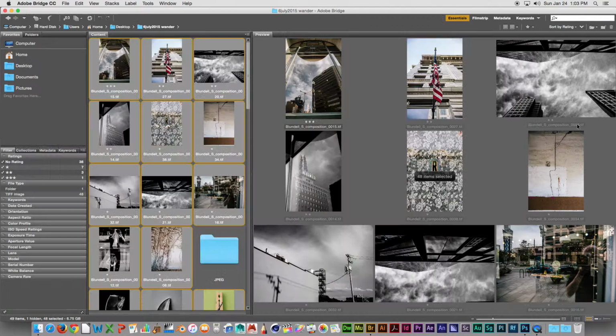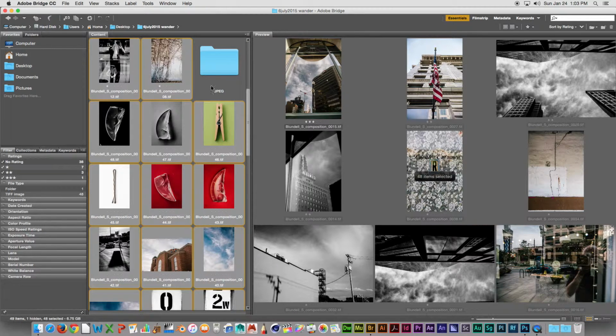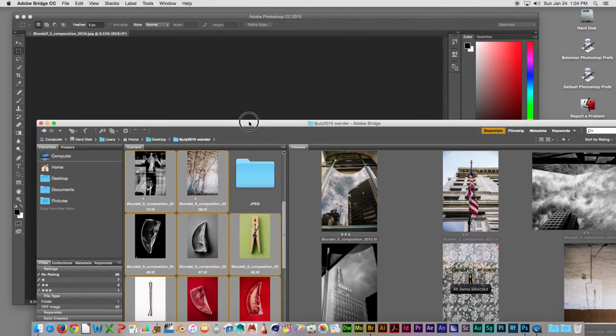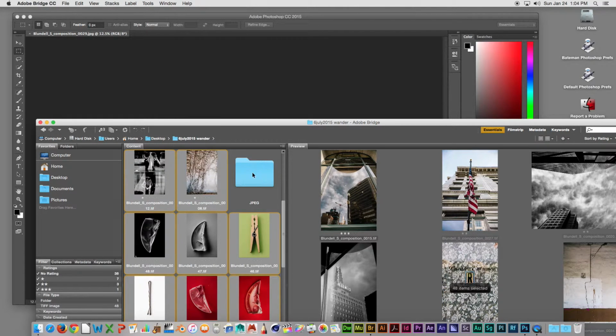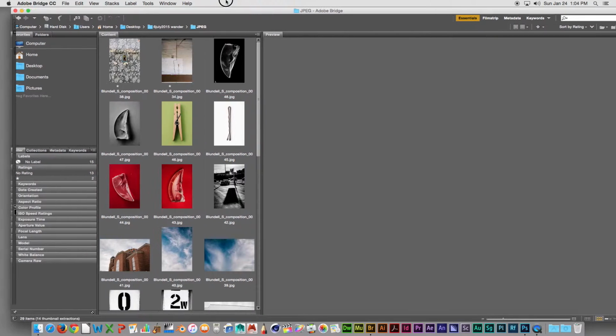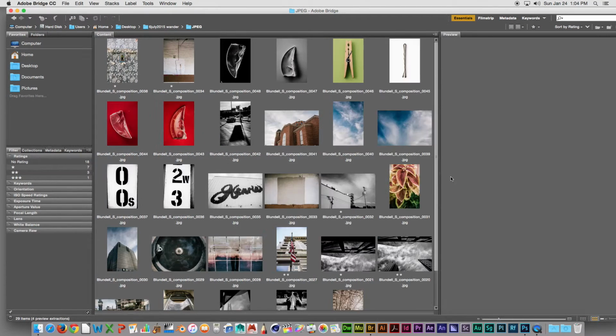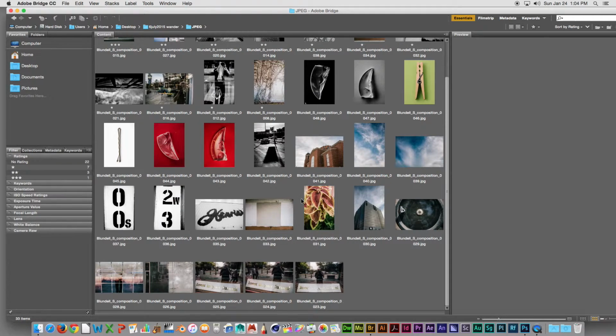And when I go back here to Bridge, you'll notice my files were TIFF files before, and now we're getting things saved into this JPEG folder. So that's where those are. So you want to let it do its thing before you move anything around. You can double click on the JPEG folder and watch things come in if you want. You can see that it's doing this pretty quick. I've got 35 images so far out of 48. And this will vary depending on how big the images are and how fast your computer is.